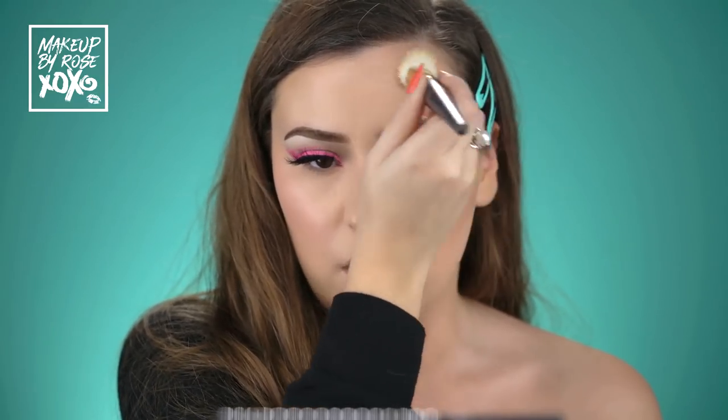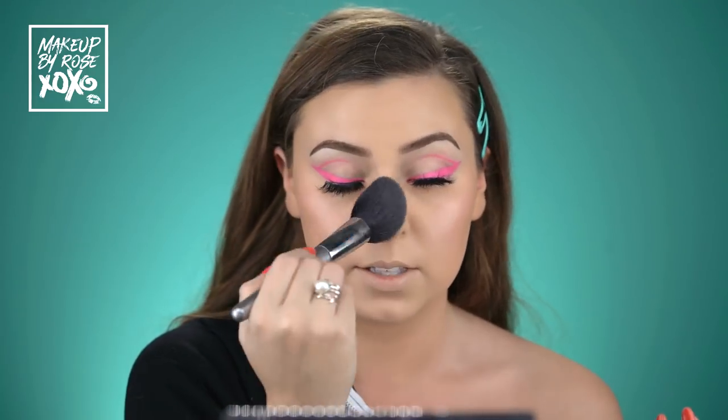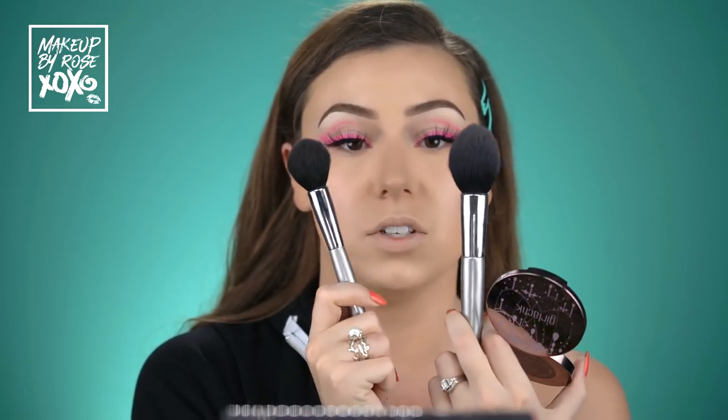I push the contour into my hairline and do the other side. Now I'm living for this face powder - the Galactic Luminous Face Powder in the shade Medium. I've been using it all month and it looks like skin. I put it on top of the glow and it won't take my glow away but it takes away the shine - perfect for spring and summer. I'm using an Easton X51 brush, which is also one of my March favorites.